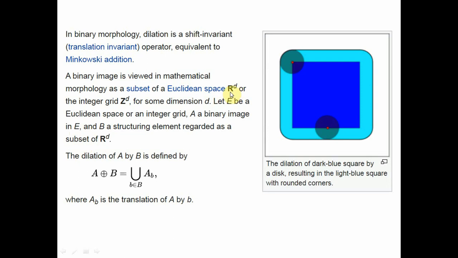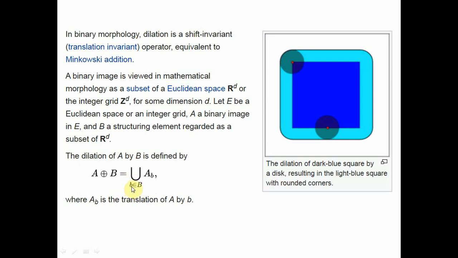So each and every pixel is in a Euclidean space, that is the universe of a binary grid, you can say. Dilation is represented by this symbol. If I want to dilate A using B, where B is a structuring element, that is small b belongs to capital B. Out of the entire grid I am taking a 3 by 3, 5 by 5, or 25 by 25 structuring element, whatever size I am using.